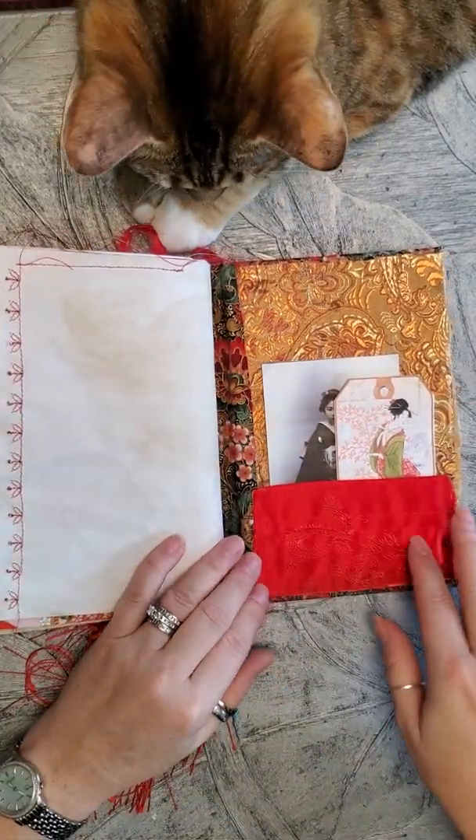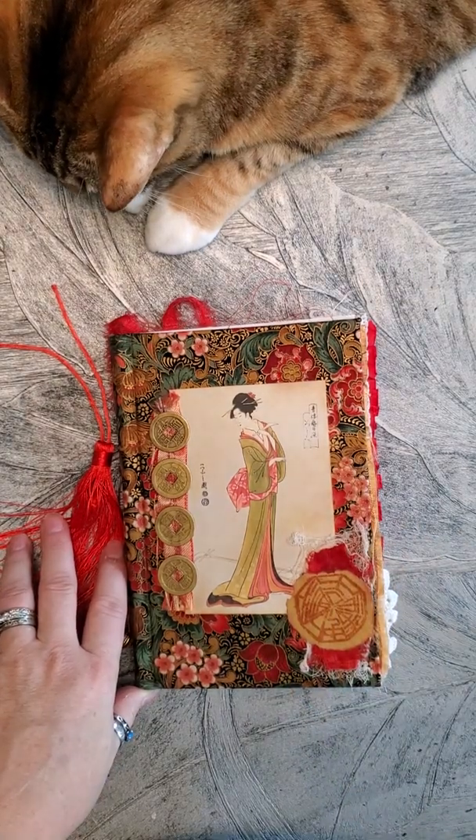There are some vintage images — this is from the screen printing book — and some more parchment paper; actually several pages of rice paper here. Lots of room for brush paintings. One of the little tuck envelopes has some note cards in it, a chopped imprint, and some tea cards. All these are from Artie Mays, and then some Asian images from decorating books, some more eco-dyed papers, and some tea cards in this little pocket here.